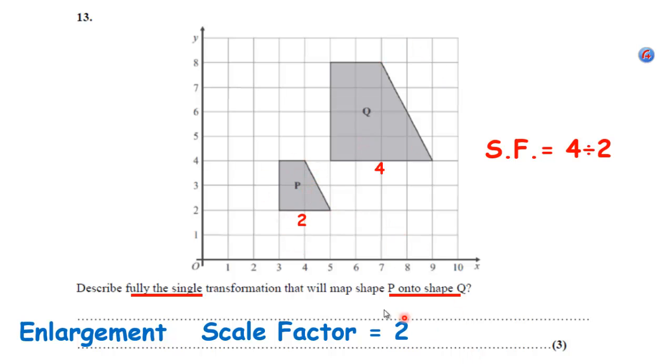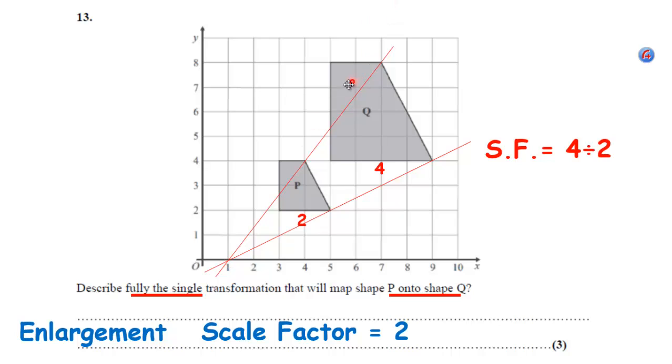The last thing that we need to find is the center of enlargement. And to find the center of enlargement, you need to draw lines through corresponding corners of P and Q and extend them back. So it's sort of like this. So I've drawn a line through that particular corner of Q and the same corner in P. And I've extended the line all the way across. And what you should find is that when you draw lines through corresponding corners, they should all meet. So I'm going to do this top one here on Q and goes through the same particular one in P, and they cross down here.